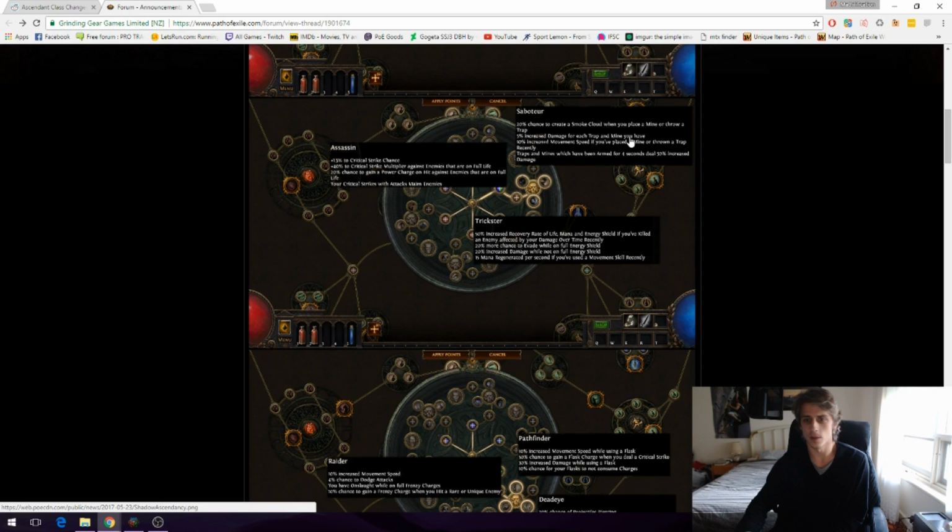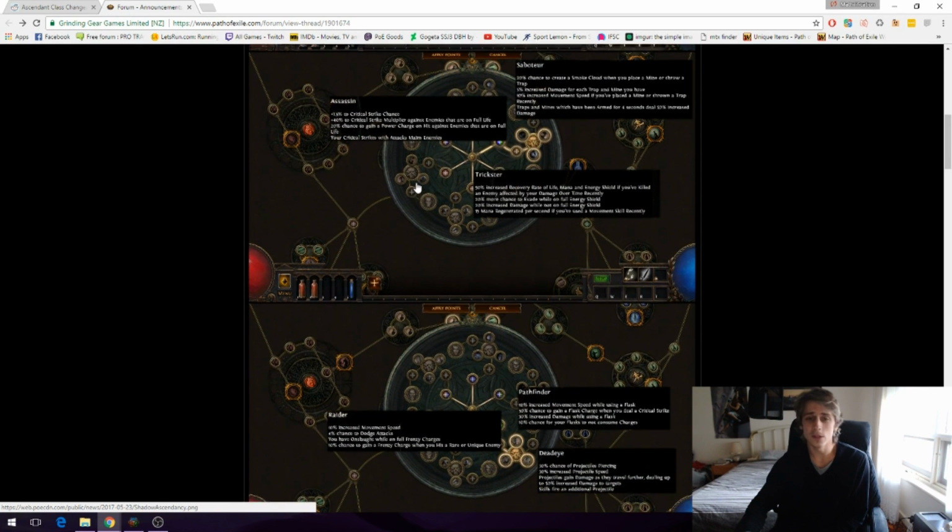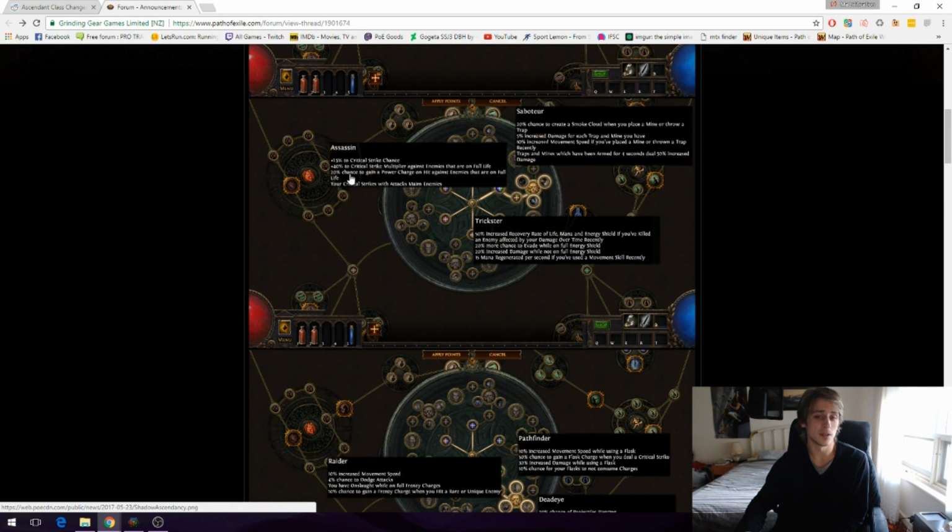There's quite a lot of uproar about how bad that is. Trickster ain't too bad, but Assassin over here is really quite tempting now. You get a flat 1.5 crit, which is absolutely nothing to sneeze at if you have a base 5 crit spell, for example. 40 crit multi against full life, nothing too substantial, but you get easy power charge sustain with your clear speed when running maps.